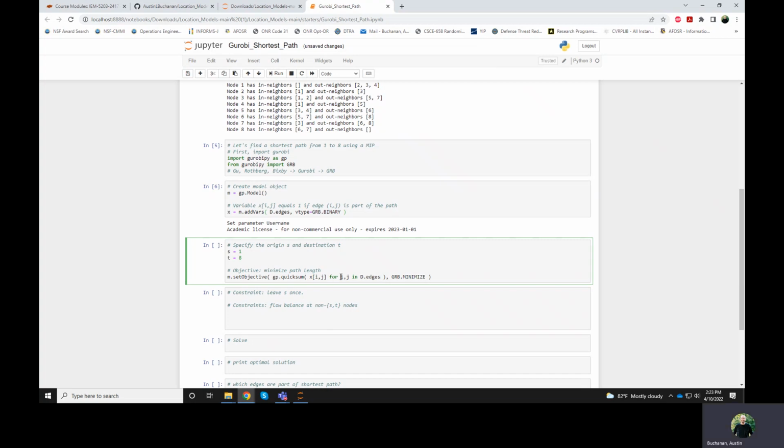So I'm summing over all arcs ij, and I'm summing not just the x variables, but I need to multiply by the weight of the edge, which, if you'll recall, is G.edges[i,j] and then the attribute for the weight, that I'll explicitly have to multiply using this asterisk.